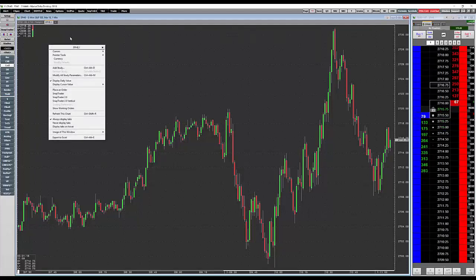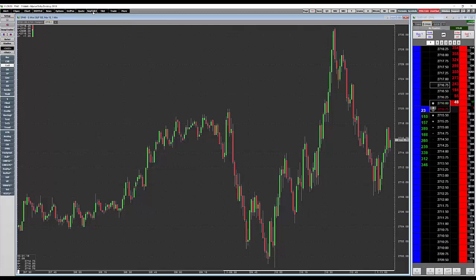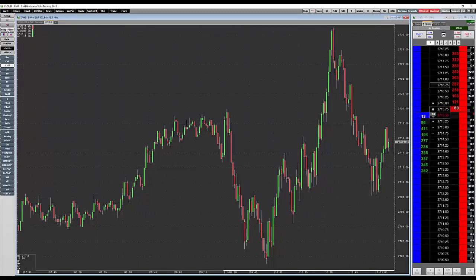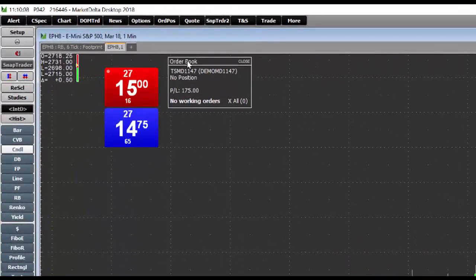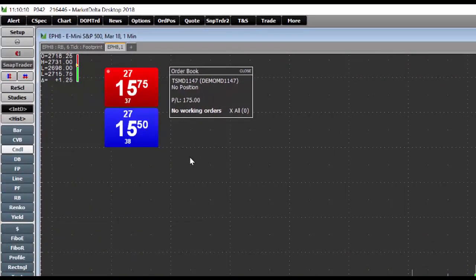If I right click and choose Snap Trader, there's a couple versions of it. I happen to have the button added here, or you can click Snap Trader if you have this button. So I'm going to turn it on right here by clicking Snap Trader. Notice it adds Snap Trader. It shows a little order book, and it shows the current bid and current offer.